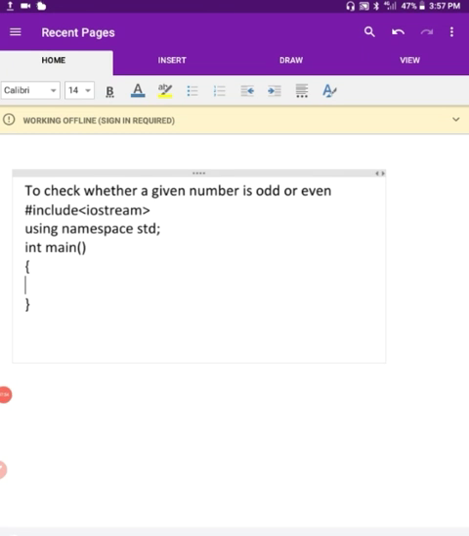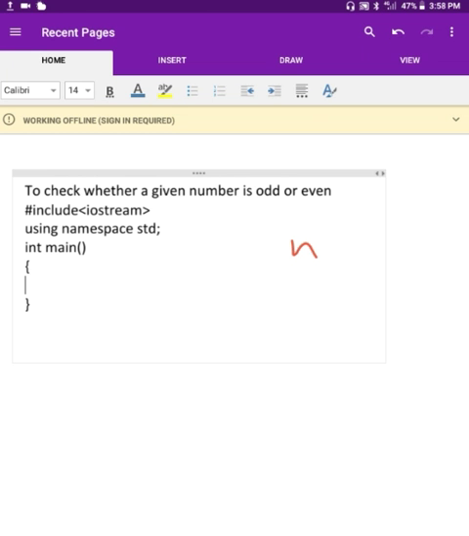Next program is to check whether a given number is odd or even. Again, what is the input to this program? Input is a given number, say it is n. This is the input, and we have to identify the output. The output can be number is odd or number is even.